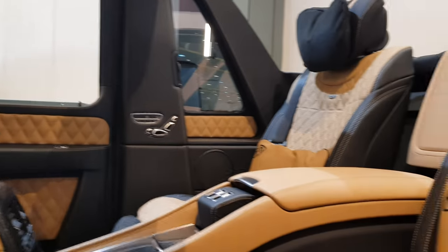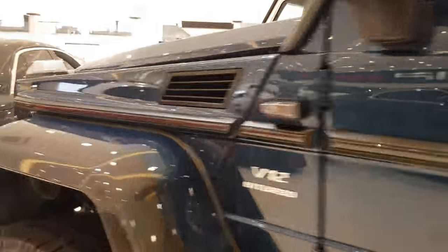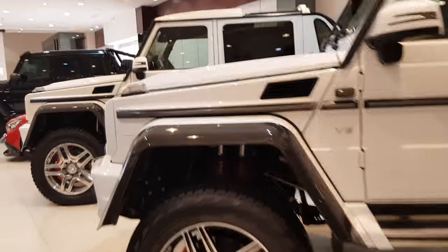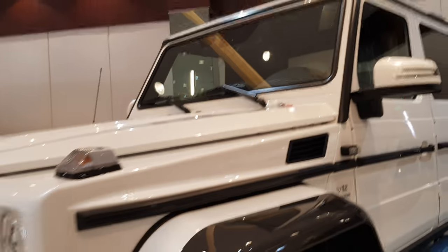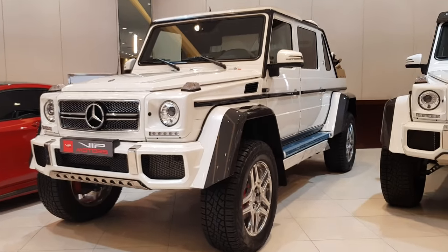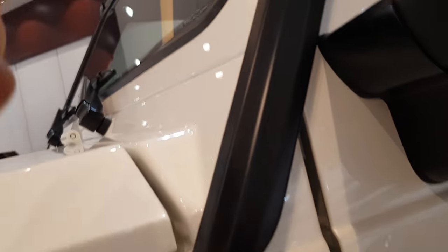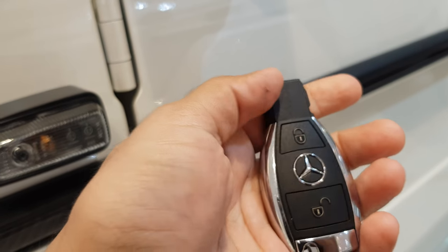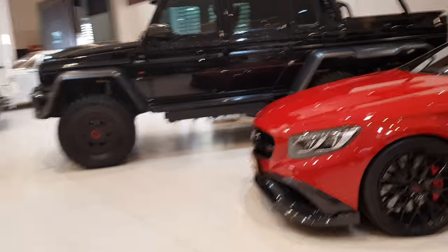So it's pretty cool — if you want to off-road in the wild in luxury, this is the car you need. They also have another model here in white, and I actually like that color more. It's been here longer so it's a bit older, but it's pretty much exactly the same. Here I'll show you one of the keys — this is it, with the Maybach logo at the back.